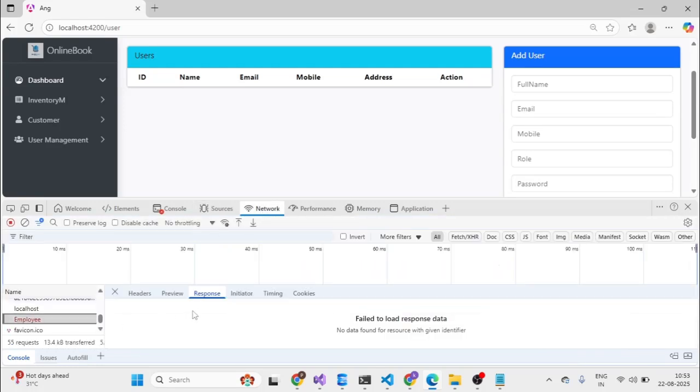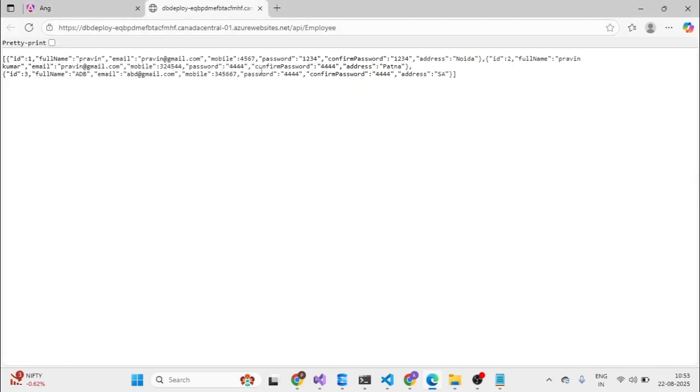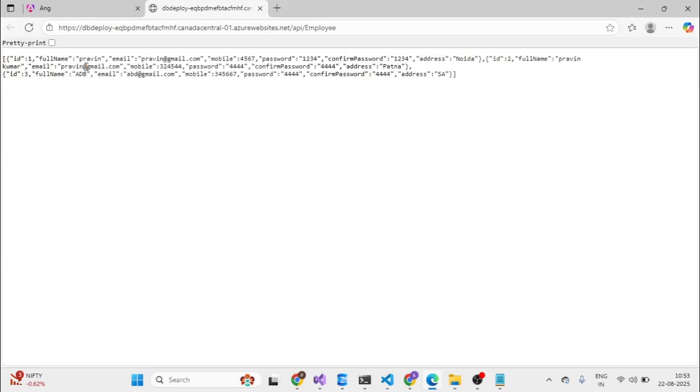Yeah, in network, we can see no response is coming. No response is coming, we can see here. This is working, but data is not coming inside the Angular app.